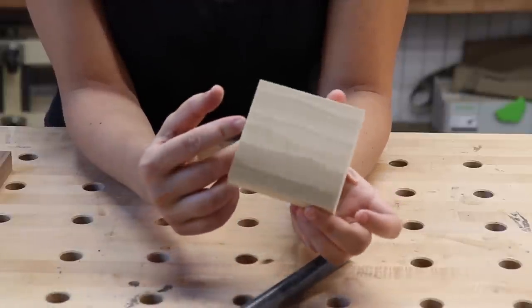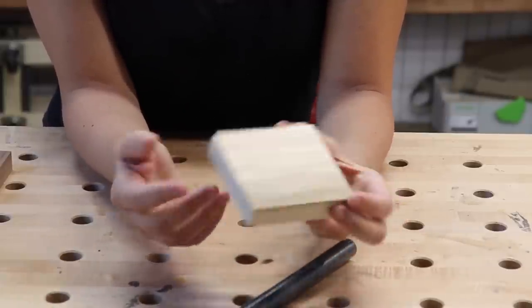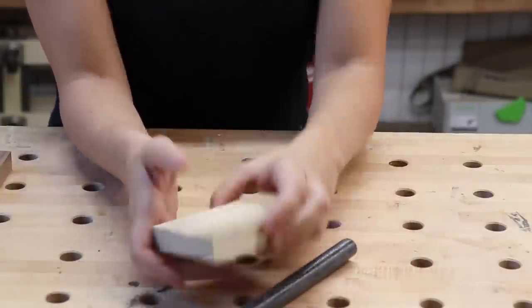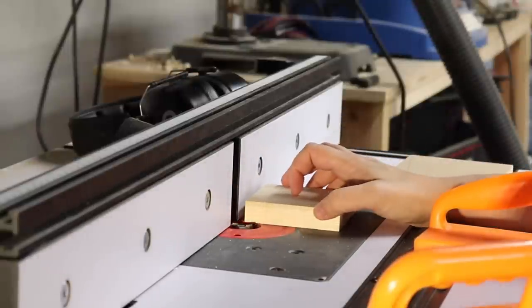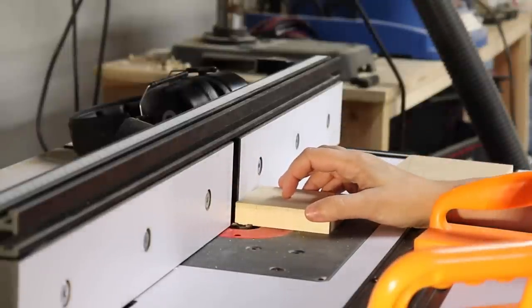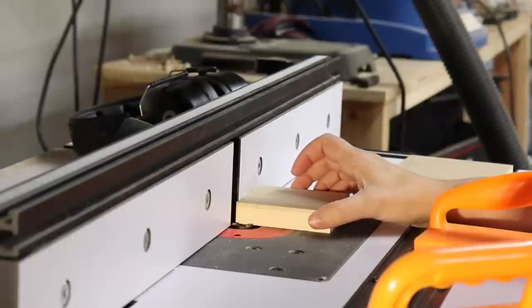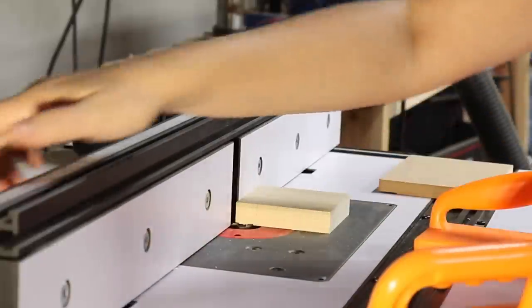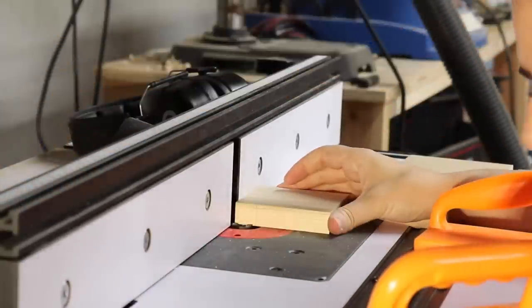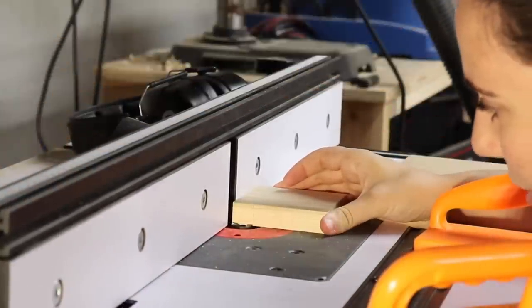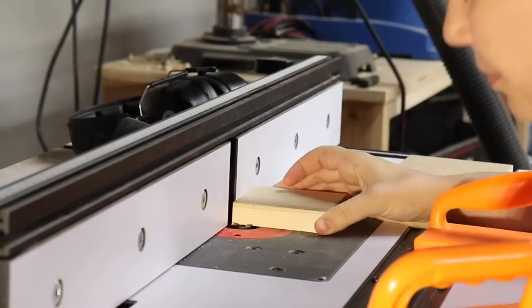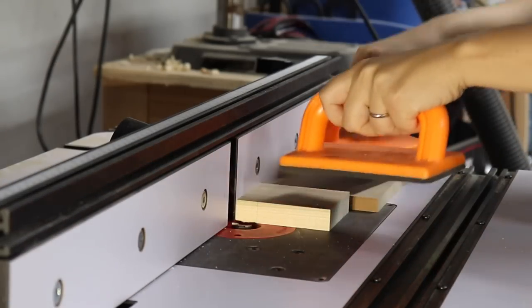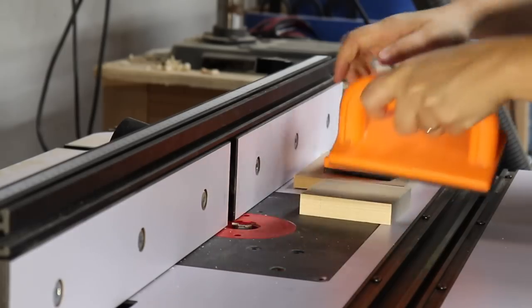I am going to do something a little bit different just because I like to experiment. I'm going to try to do this on the router table. I have a three-quarter inch bit here and I raised it so that it's like not even a sixteenth, and now I'm going to adjust the fence so that the tip of the bit is lined up with that marking gauge line. I'm going to use push blocks because this is going on the end grain here.